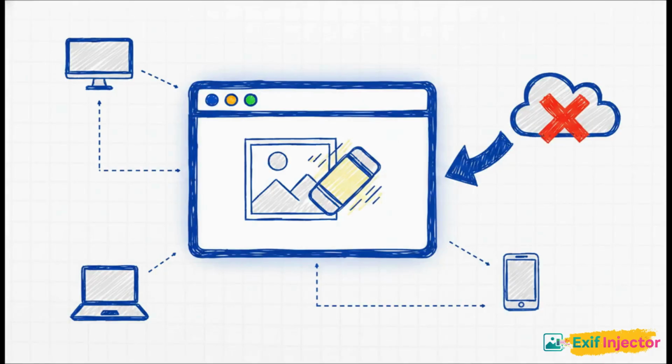So why does Exif Injector win? Well, it's brilliant because it runs entirely locally in your browser. It uses JavaScript to process the binary right on your machine, which means absolutely zero server uploads. Your files literally never leave your device. It just surgically strips every single bit of metadata, EXIF, IPTC, XMP, the whole shebang, across any operating system. Whether you're on a Mac, Windows PC, iPhone, or Android, it just works. Plus, their free tier more than covers your everyday individual privacy needs.